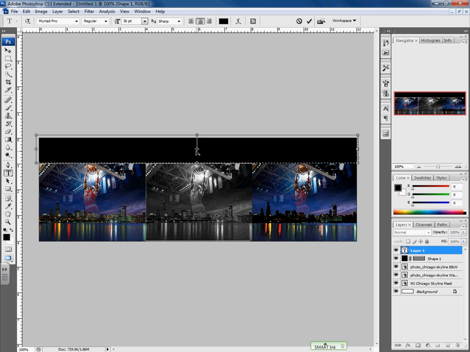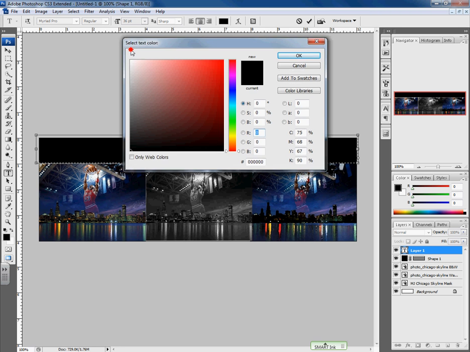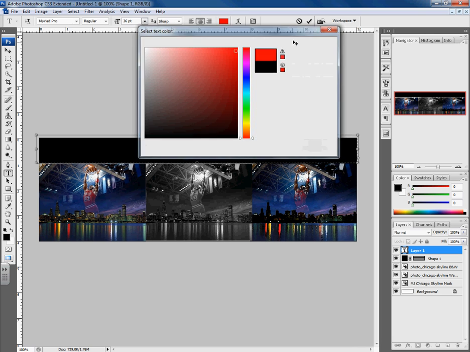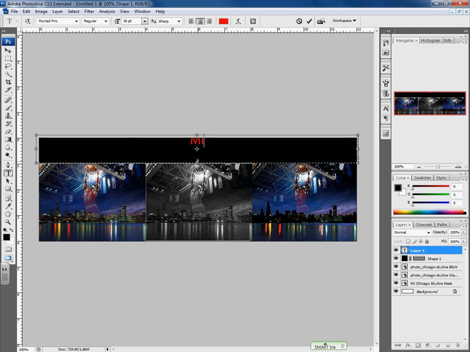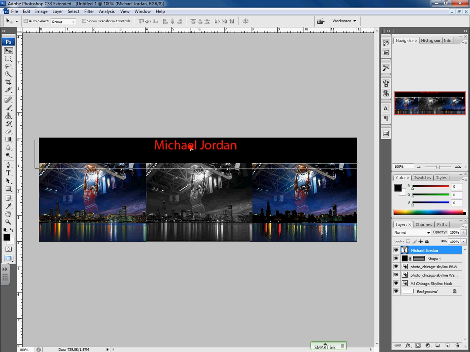And let's see here. Chicago's colors are red and black, so I'll go with a red. And I'll make sure it's centered. I'll click in here. New rule. Apparently don't do it in black here. I'll type in red.